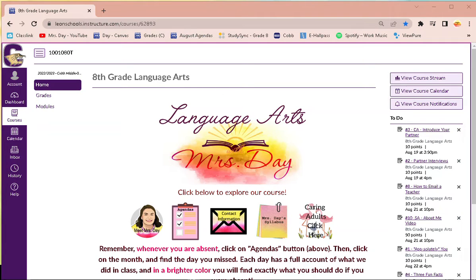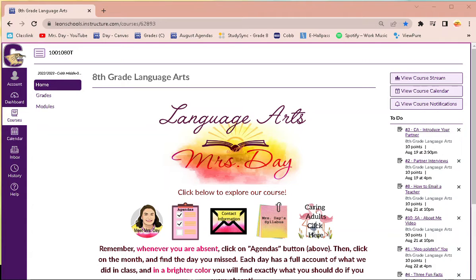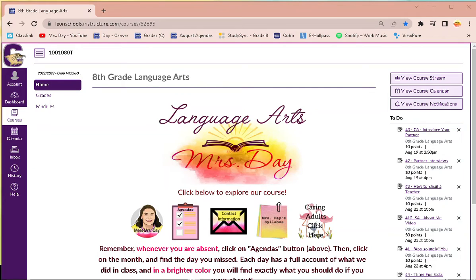Here's what's cool about the to-do list. The to-do list automatically gets rid of stuff when a student turns something in. So if what you want to know is what do I need to do for Mrs. Day's class, go to your to-do list, because if it's still on the to-do list, it isn't done yet. If it's still on the to-do list, you haven't turned it in yet. So that's the first tool that can be really, really helpful.